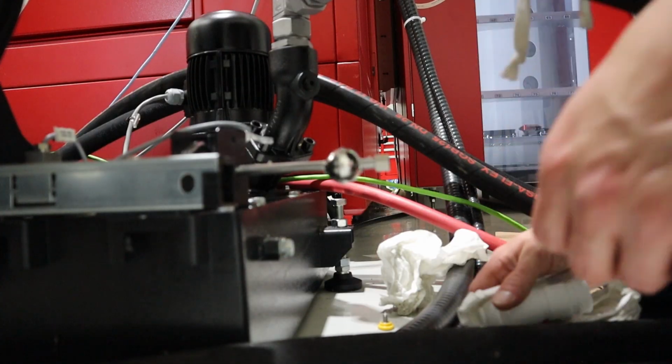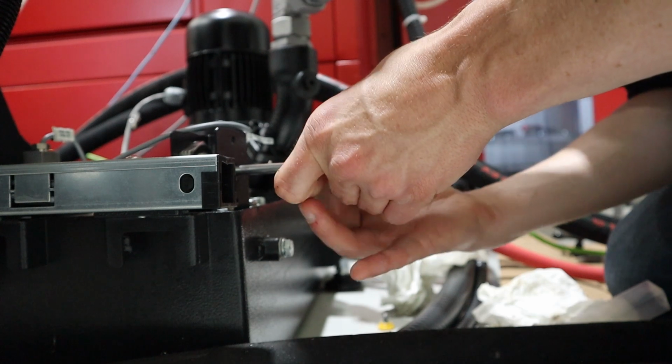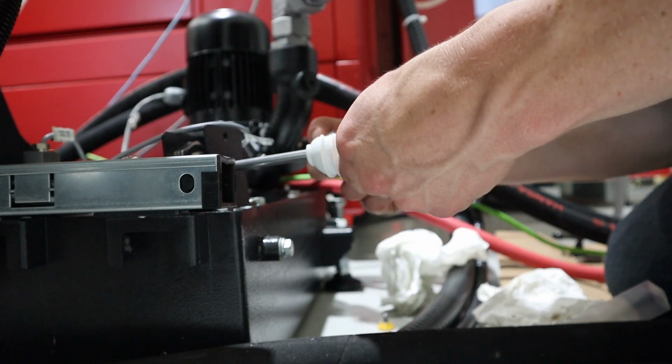All right, let's test fit it on the ball. I have not done this yet. Oh yes, yes, yes. It's exactly what I wanted. That looks, yes.